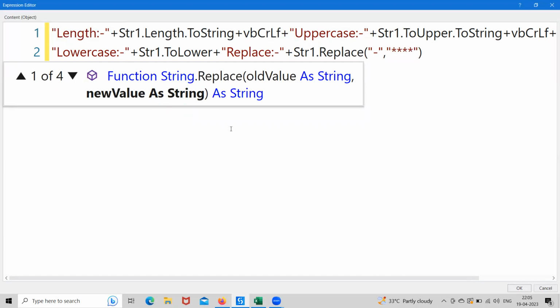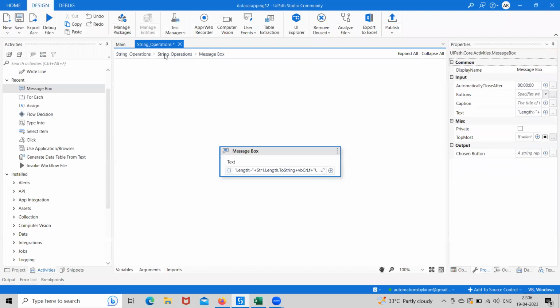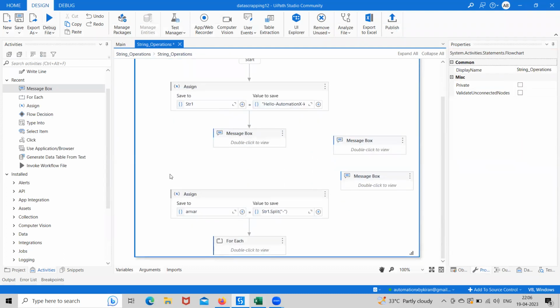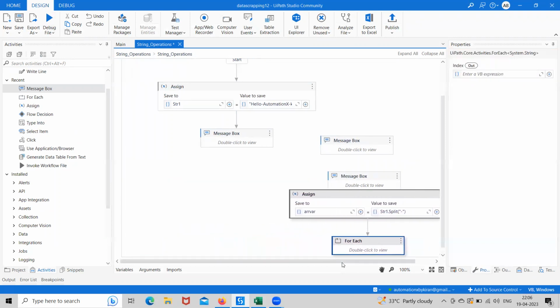Okay, 4 star symbols. So let's execute this particular message box activity to get all 4 sets of string manipulations required in your process.